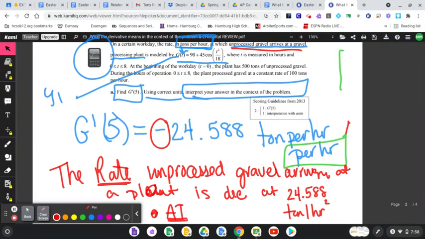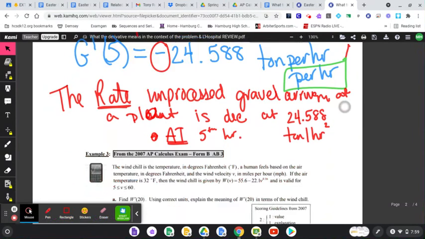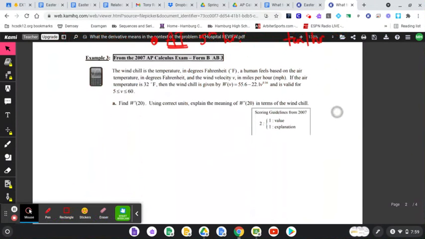We have to describe when. What did that 5 represent? Well, T is measured in hours. So specifically, you could technically say at T equals 5 or at the 5th hour. Saying T equals 5 is perfectly fine as well. Try to get this NUT acronym in your head. We've got one more to tackle here.